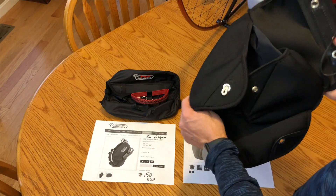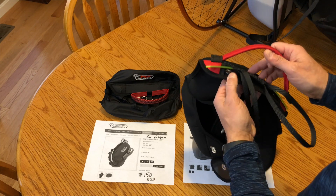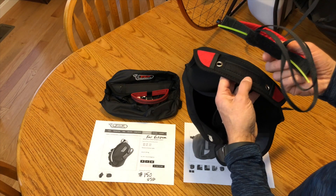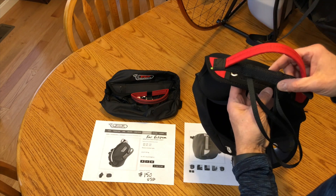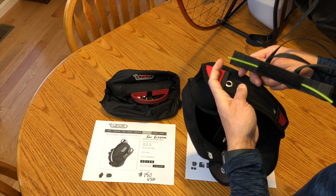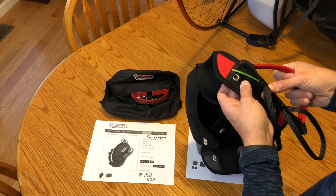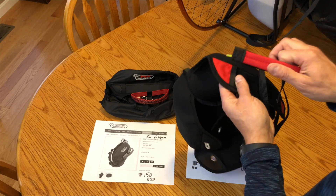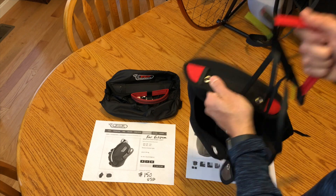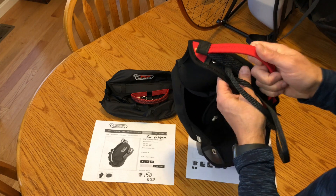It takes a little bit to get the rescue chute into the container, but that's probably the case for any container you might purchase. The great thing about this is that it has the usual type of attachment for the handle — it has velcro, pretty strong velcro. It has this nicely designed piece of tough plastic material that goes through the little loops, so when you're flying around or handling the paramotor, it's all well protected. When you need to pull it, it takes a bit of force, but all the materials are very well made and securely fit together.